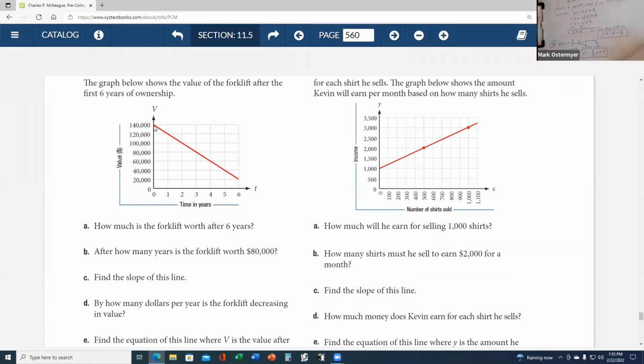Well, the value decreases by how many thousand? Notice these tick marks on the vertical or y-axis are spaced $20,000 apart. So if I walk from this point here down to the lower right corner point of this red line, the rise will be negative 20, 40, 60, 80, 100, 120. So the rise will be negative $120,000 versus the run will be positive 1, 2, 3, 4, 5, 6. So the slope of this line will be negative 120,000 divided by 6.